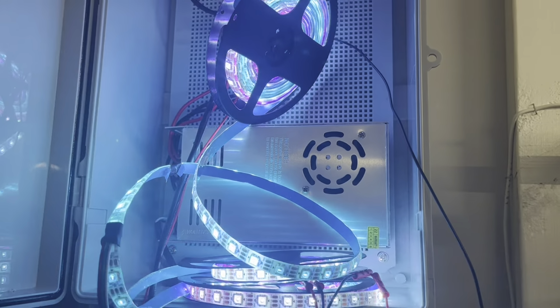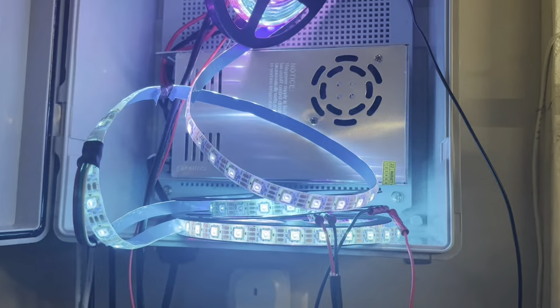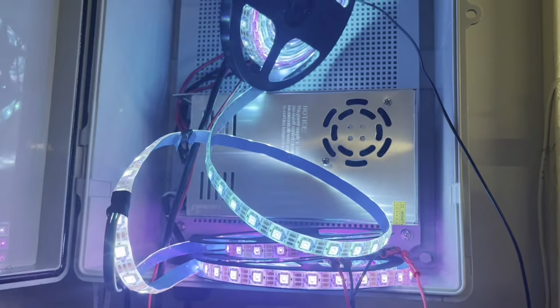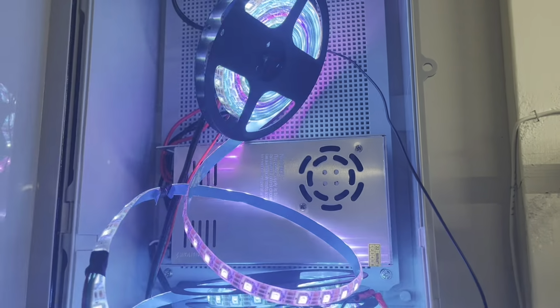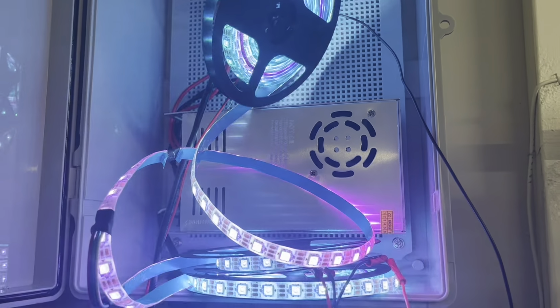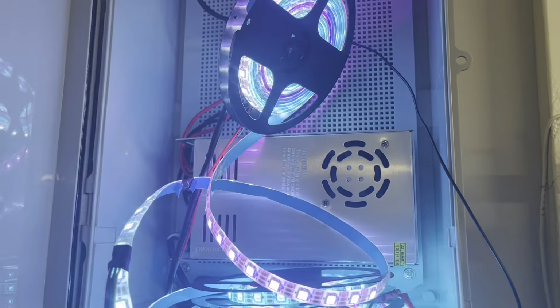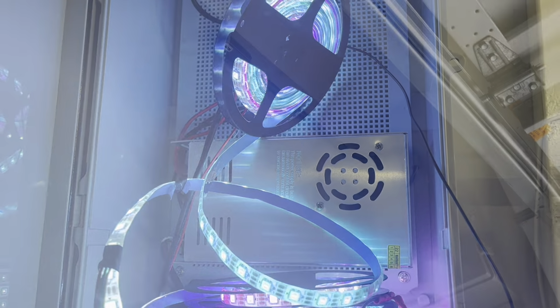All right, quick little test, just to make sure all my soldering was good. I checked continuity throughout the whole thing and it was good. So I assumed it was going to be, but I'd rather double check it now before it's all up on the side of the house and find out that it's no good. So, confirmation that it's good. Now we're clear to hang it up on the house.